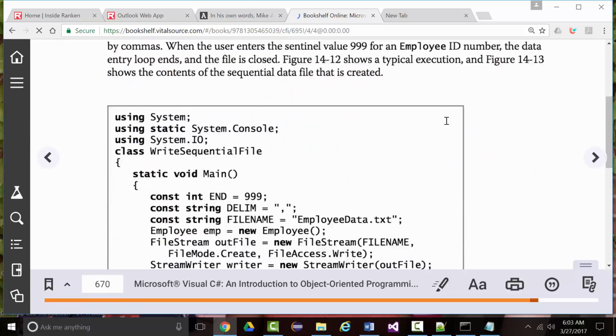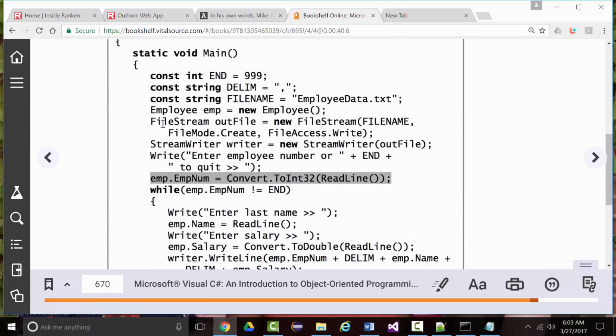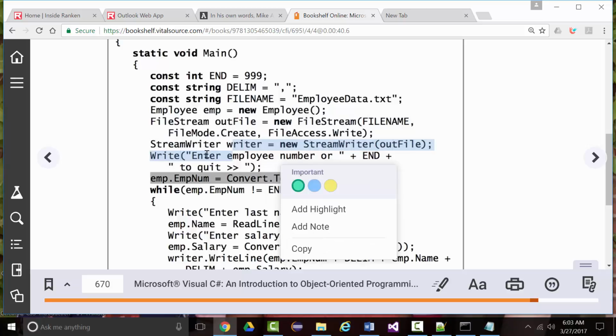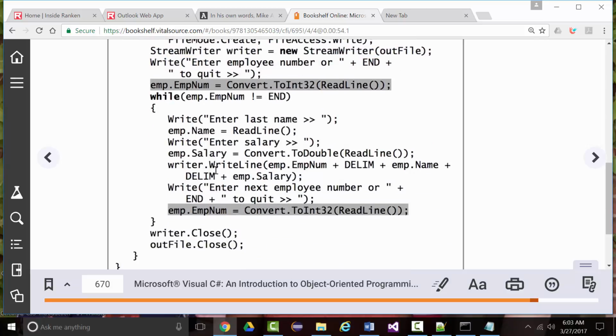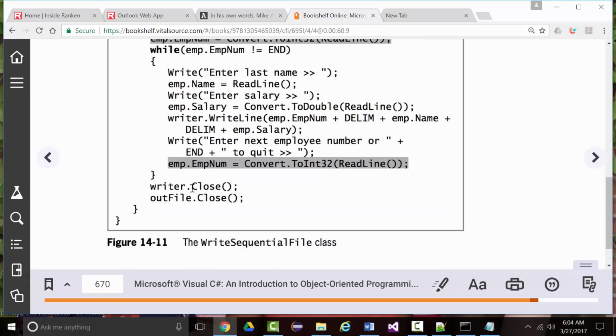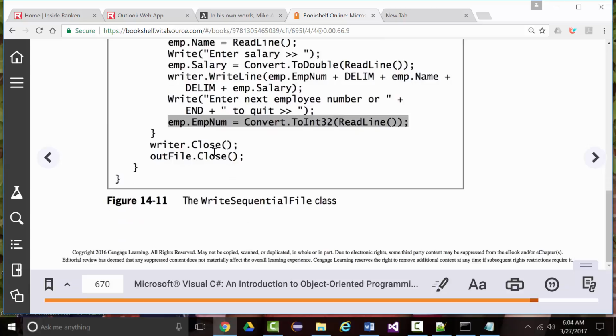They talk about a priming read in here. That's this. Notice we've got a while statement. But everything we're doing before that, the stuff that you see before the while, so the stuff up in here, this is our priming read. That's our attempt to read the first record. If it exists, we process it and then read the next one. If it doesn't exist, we just skip it and close our objects.